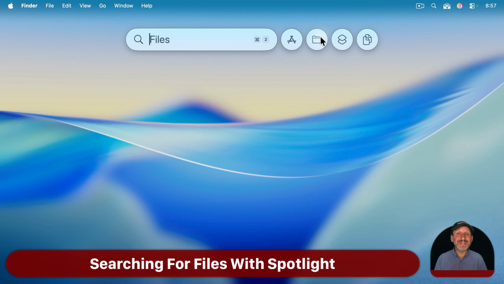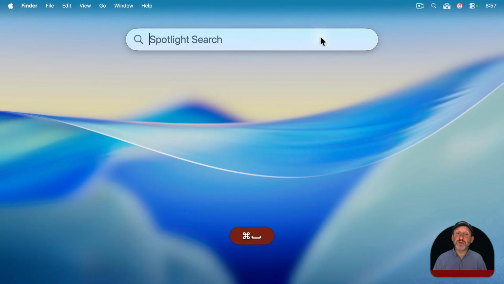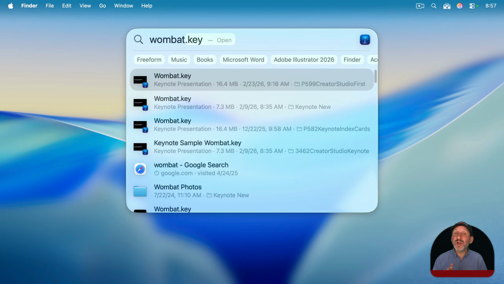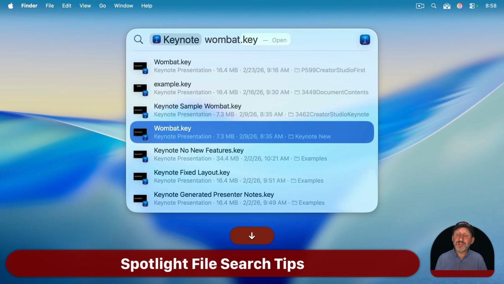You can use Spotlight to search for files. You can go to the second option here, or Command 2, and now you're just searching for files. But you could also just use the universal mode here and start a file search. Just type the name of the file or some word that's in the content of the file, and you'll get results. You can narrow down the search using the little tags up here. So for instance, if you know you're looking for a keynote presentation, you can just select that and you'll only see results of that type. You can use the arrow keys to go through these.